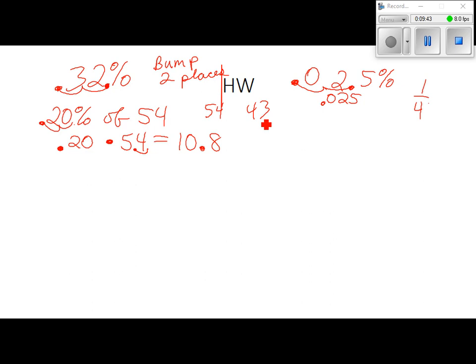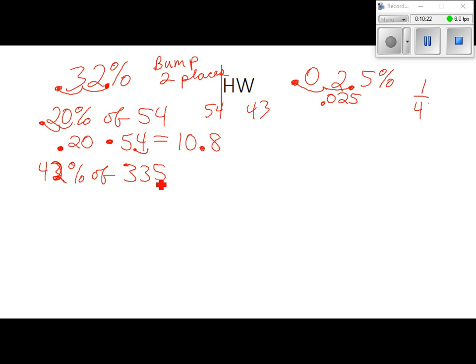What's the next one say? 42% of 335? So let's try this. 42%? Yeah. 335? So we just bought a grill a few weeks ago. And it was something about like this. It was like 26% or 28% off or something. So it wasn't something that was exactly 20% or 10% or anything. So it was a little harder for me to figure out in my head. But if I had this, I would do the same thing.